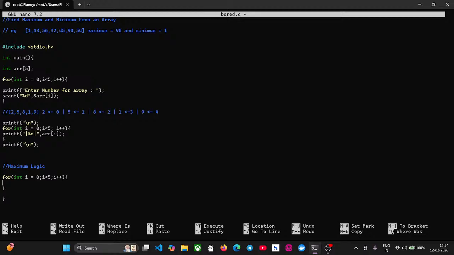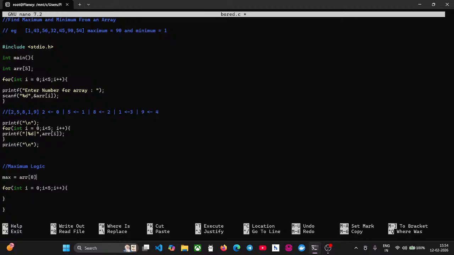So yeah, and the maximum logic will be: I have to assign a value. So I'll assume that max is the max variable. The max variable will be the array of index 0.